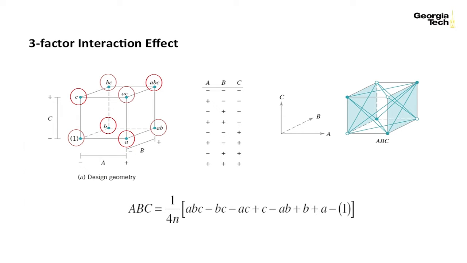We also have a three-way interaction or three-factor interaction effect, which is ABC. So we can easily define an ABC column here, which is the multiplication of all these three columns. For example, this is going to be negative, this is positive, this is positive, negative, positive, negative, negative, and positive. The average of cases with positive level, high level, minus the average of cases with negative level gives us the contrast that we are looking for, divided by 4n.